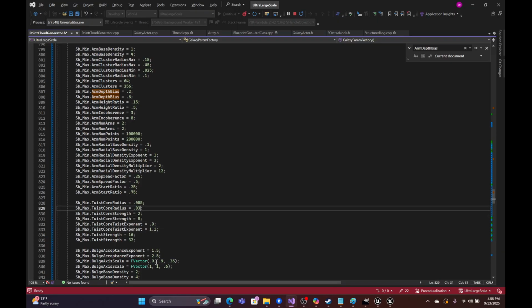Twist core radius can go up a smidge as well, or just a little bump. This can also go up a bump.